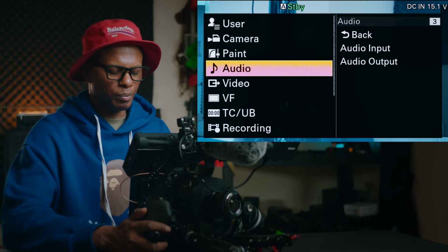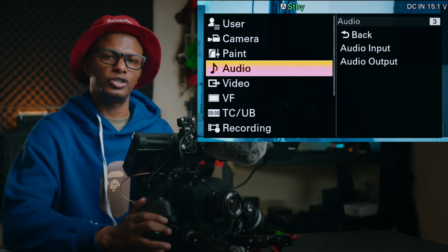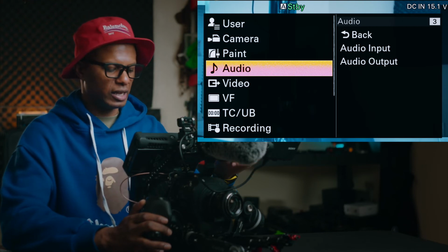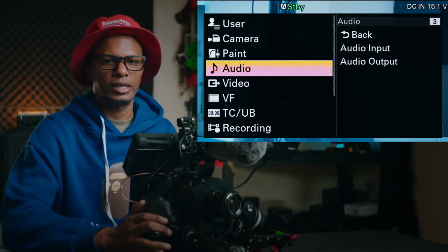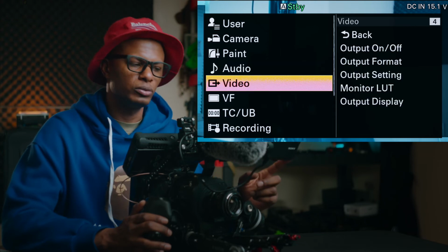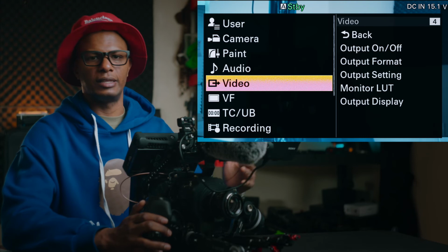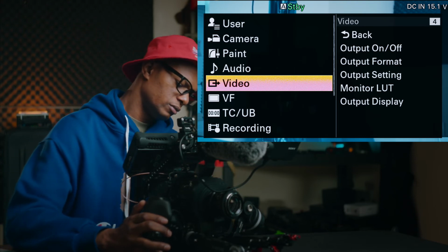So my video output, I don't have any LUTs on the camera right now, but just so you know, you can install LUTs and have them on your viewfinder, and you can utilize those LUTs anytime while shooting. I'm not sure if you can bake them into the footage, but I know you can display them on your EVF and see them while you shoot, so you can make your adjustment based on that.